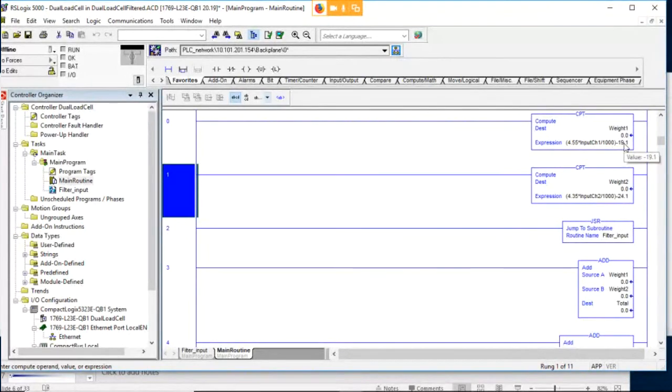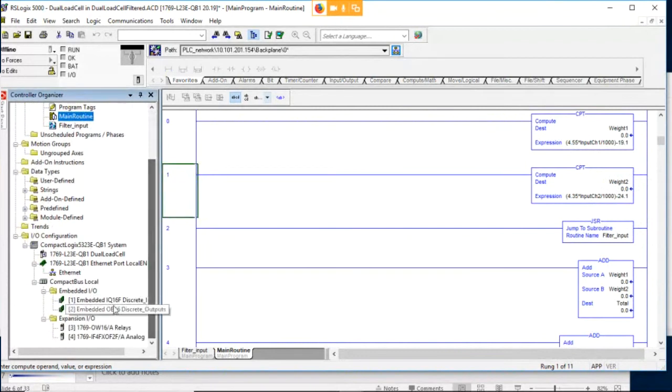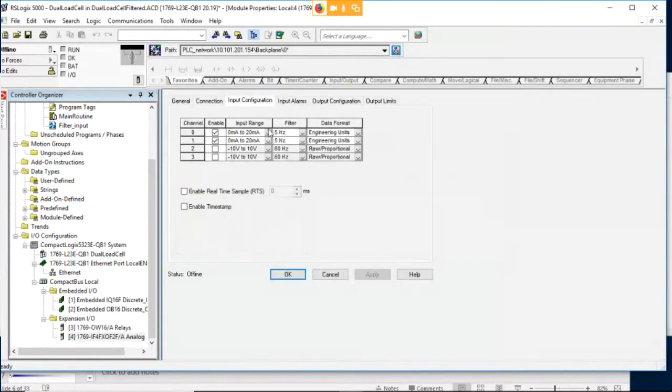And I'm using a compute statement. So this is doing my scaling here. I'm scaling these load cells. This is my slope times my x, which is my input coming in from my analog channel 1. Now remember, if we look at the configuration of these channels, when you configure your input, you first have to turn these things on. If you don't turn them on, you're not going to get it. You can select whether it's a current or voltage signal, and you can set a filter to 5 hertz or 60 hertz, or something in between if you want. And you can use engineering units or whatever.